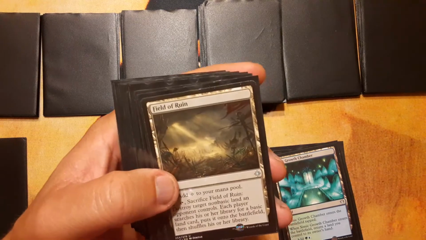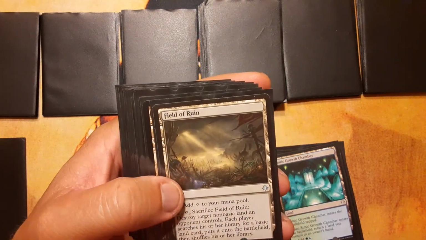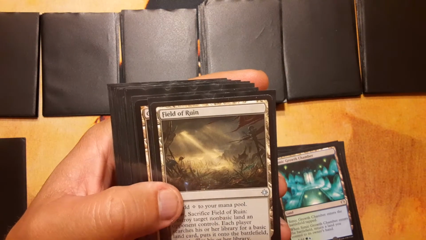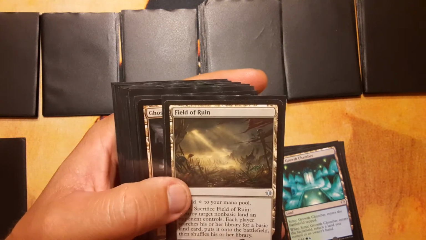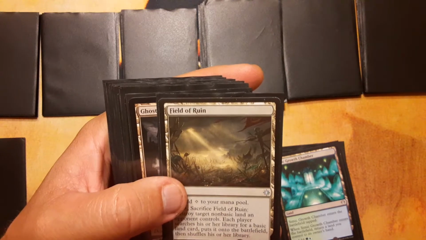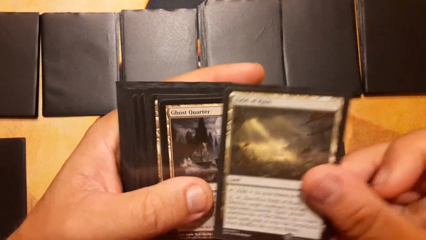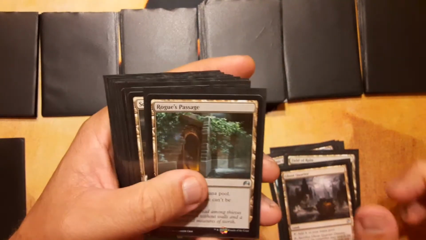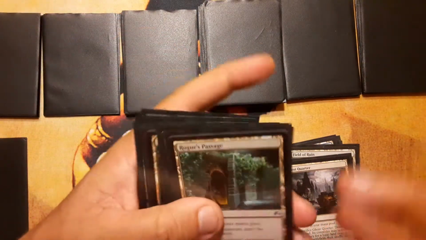Now, because of this new book coming out in D&D, that lets your opponent basically try to sneak a land as an emblem. We normally don't play too much land destruction in this game. I do find myself having to do this. So I have a Field of Ruin. I have a Ghost Quarter. And I'll probably, most likely, be putting in a Strip Mine. But I do have those 2 just in case.